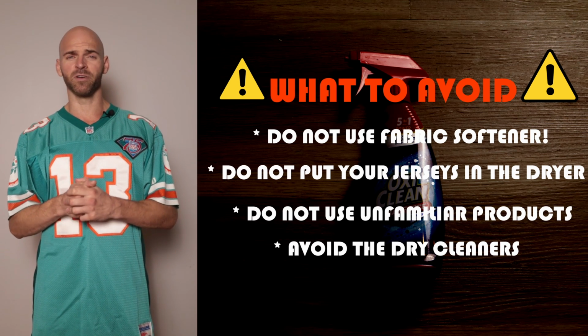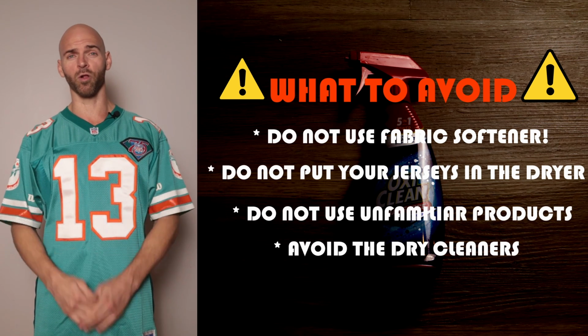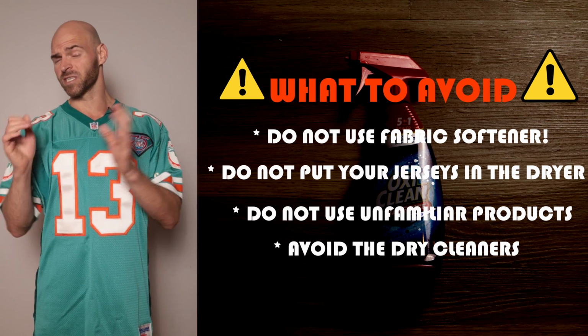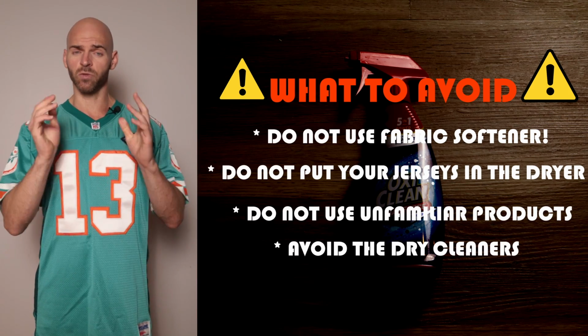Also, guys, you don't know what experience that cleaner has with jerseys. Most likely they don't have experience with jerseys, so they're going to treat it the way they do clothes, and that might mess up your jersey. I've heard success stories from the dry cleaners, and I've also heard a lot of fail stories from the dry cleaners, so do it at your own discretion.